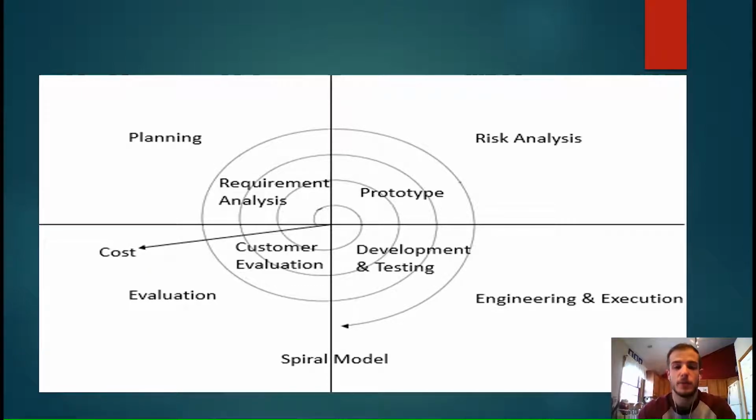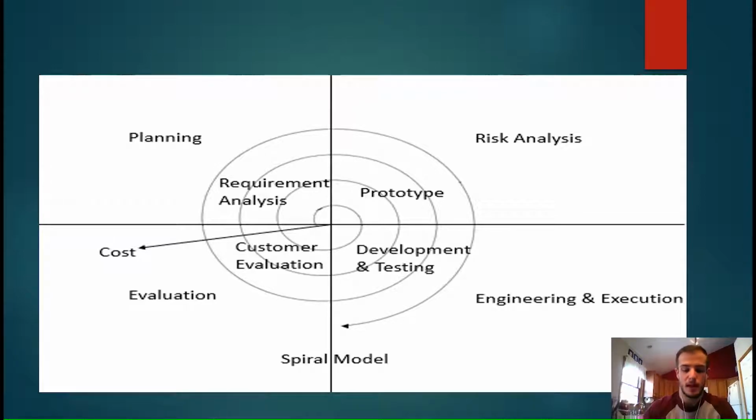And one thing to keep in mind with the spiral model, and actually this is a big con of the spiral model, as that spiral gets wider, the cost of the project becomes far and far more increased. So if this spiral model kind of gets stuck in a loop, it can become very expensive very quickly. So that's something I had to keep in mind as I was going through the hybrid model process. I had to keep in mind that the spiral model has had scenarios before where they were never able to get out of it and ended up being very costly for everybody involved.